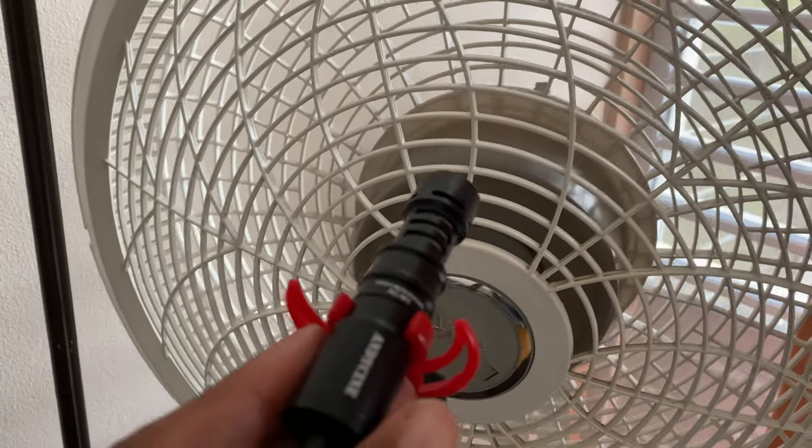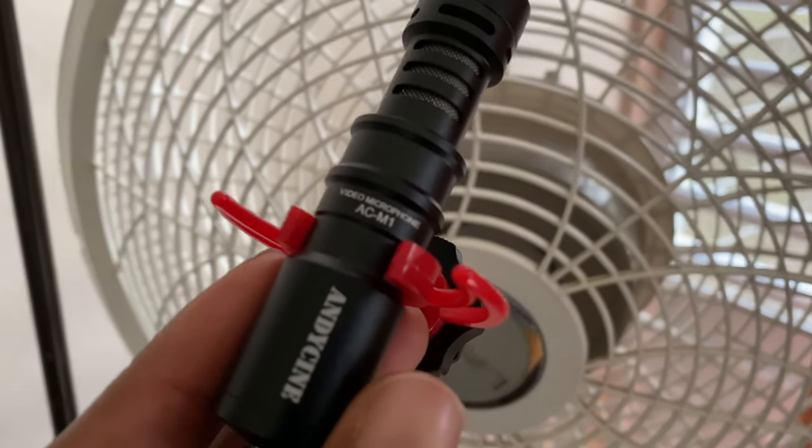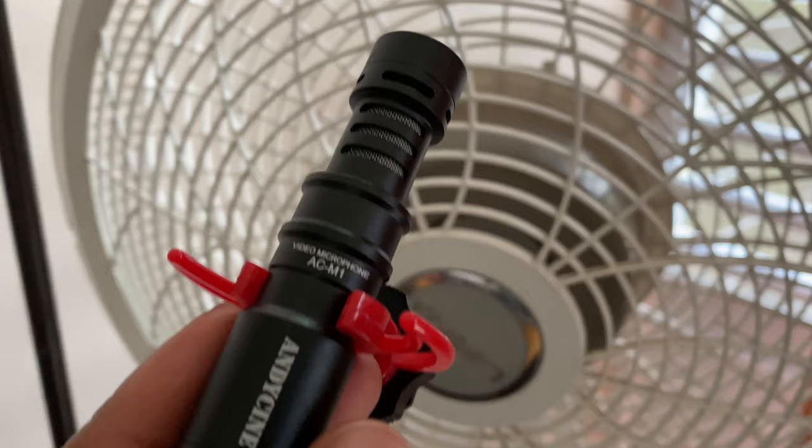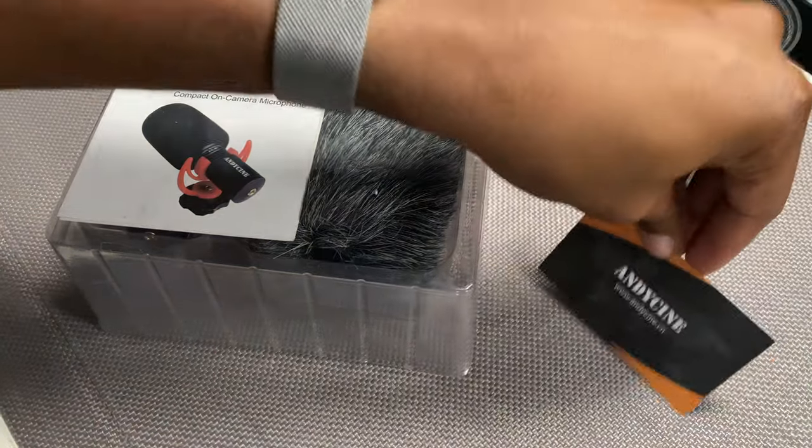All right, so in that first test there, using the fan with just the microphone body only, you realize that it's very difficult for you to hear anything. Basically, it's impossible. So let's move on to the next test.